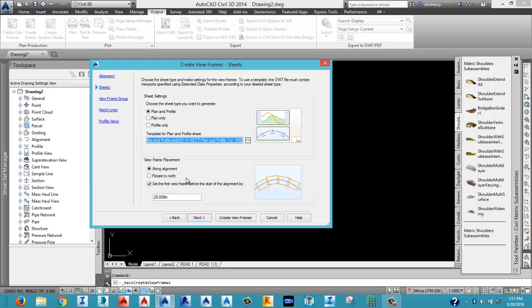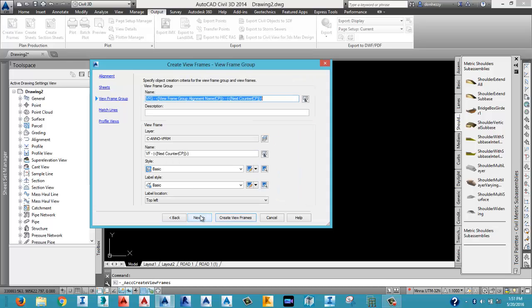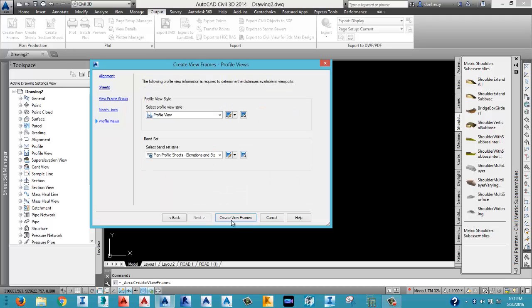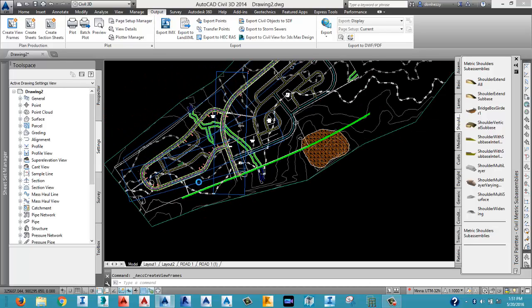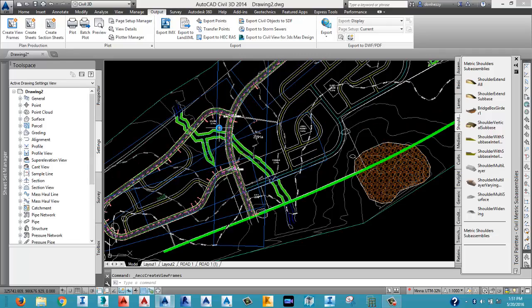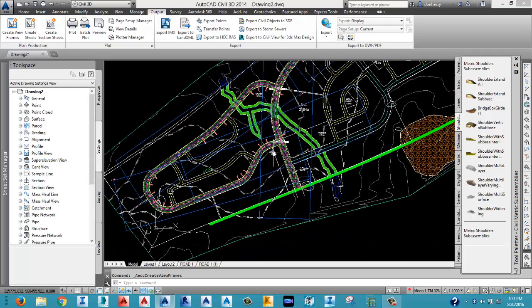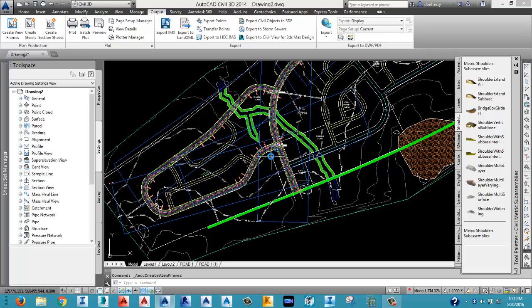Initially, you've already set the parameters. So the parameters are set at first and will still be there for you to make use of. So I'm not going to be checking anything. I'll just go to next. Next, then click on create view frames. Once I click on create view frames, I can check and see how it's been created on my plan. I'm having 2 view frames now.